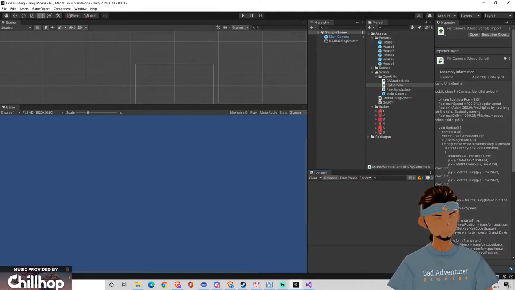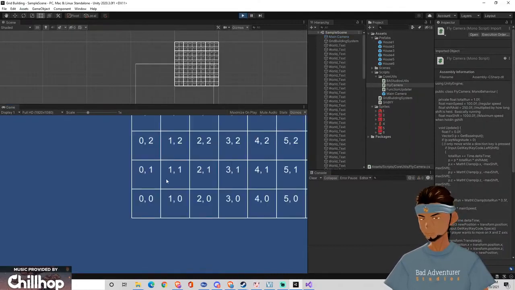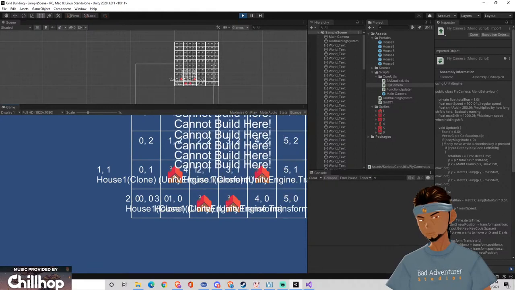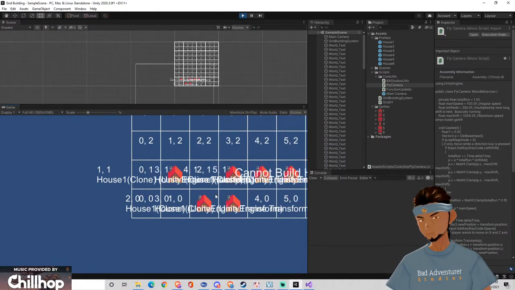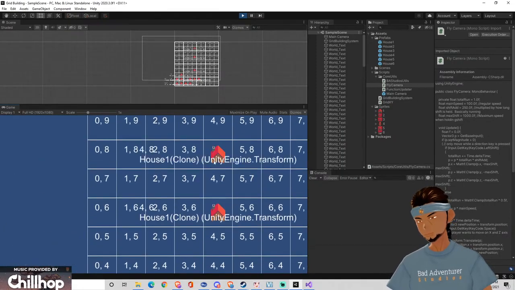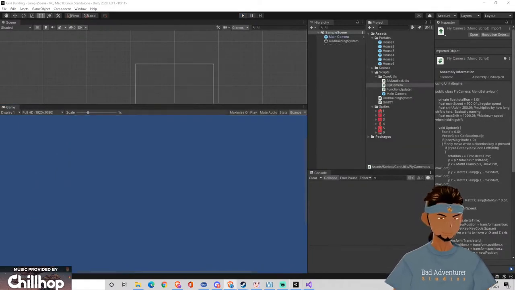So let's handle that. For that, the first thing that you need is some way of defining each building type. And for that, over here I've got some building type scriptable objects.